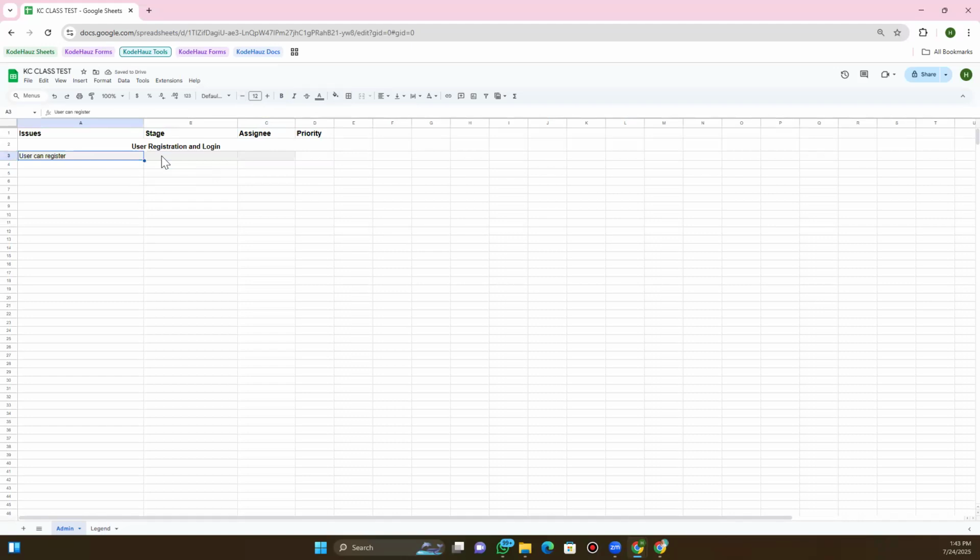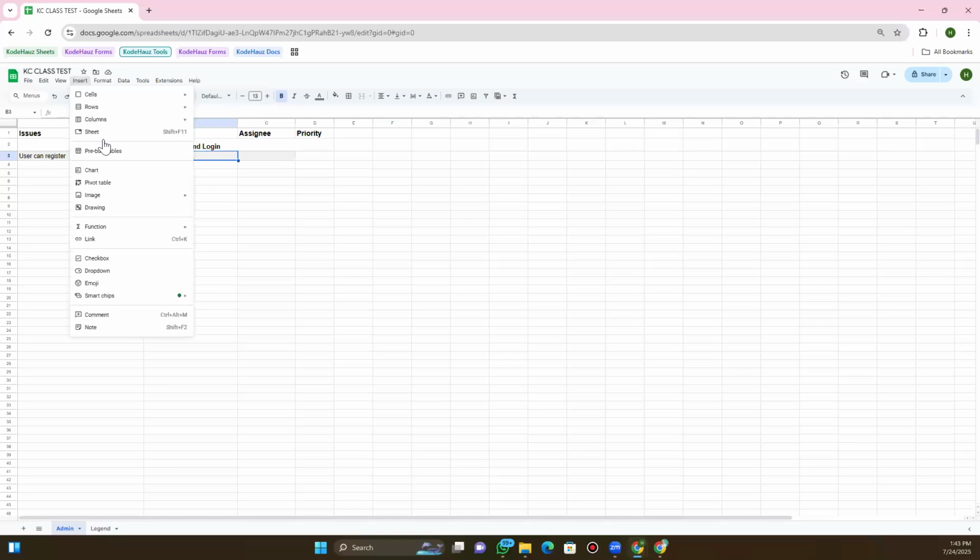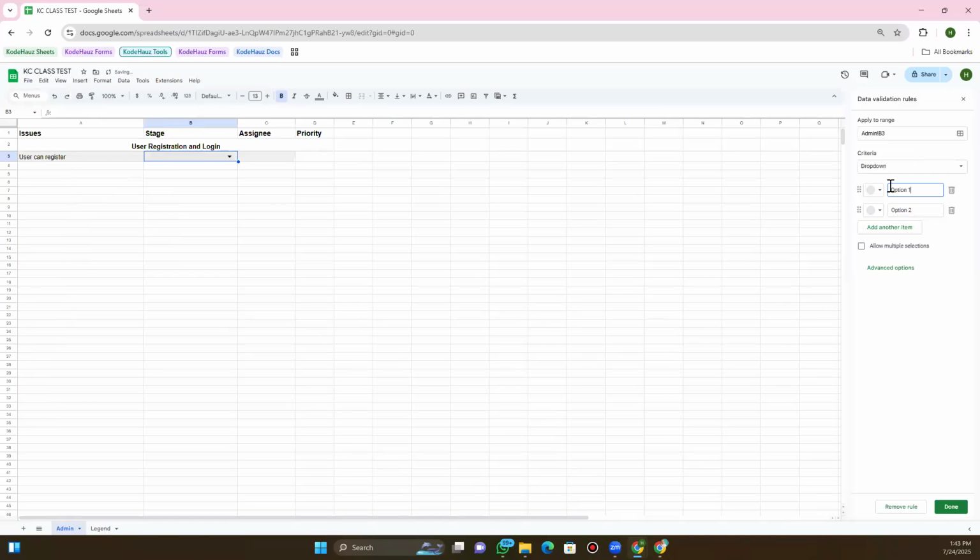Then the stage of this is, now let's input the stages, right? What we are going to do is come to our insert and then insert a drop down. Now let's customize this drop down that we have inserted. The first option there, we have web design.